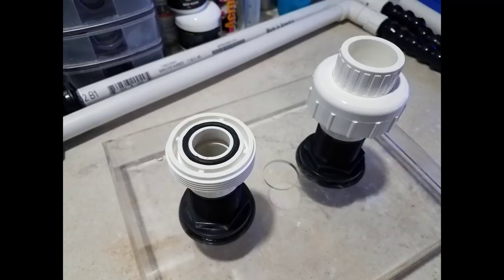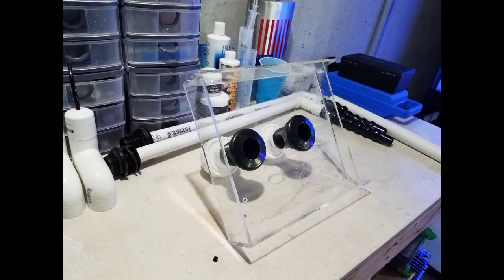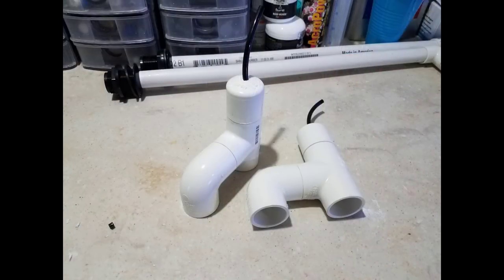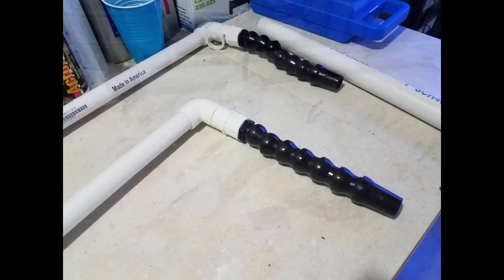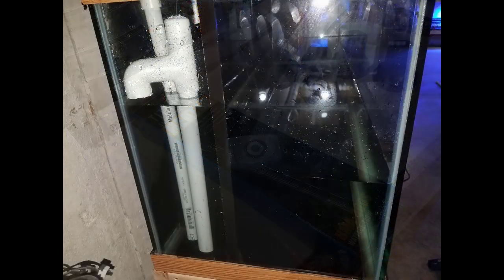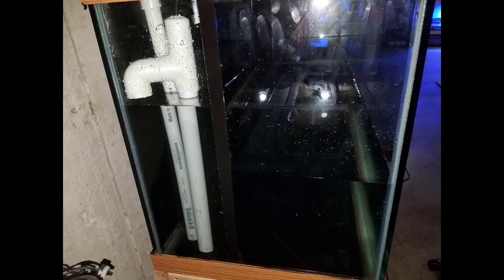Now that the tank and stand are in place, it's time to do some modifications to the sump. The first thing I did was drill two holes for one-inch bulkheads on the top lid of the sump, which I would attach the drain lines to so everything is hard-lined with PVC. Moving on to the overflows, I built a Durso-type setup, which is very common for these types of overflows. I picked up the fittings from bulkreefsupply.com and got the PVC from my local fish store. It took a little bit to fit everything in there, but with dual overflows you just build one and completely copy it for the second one.